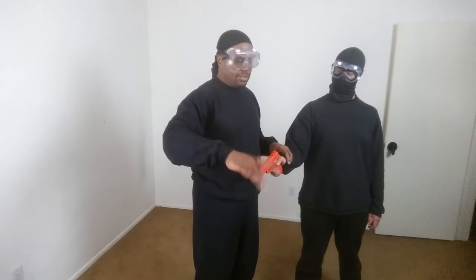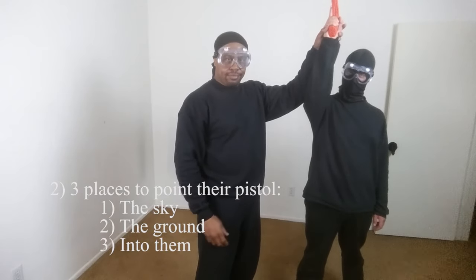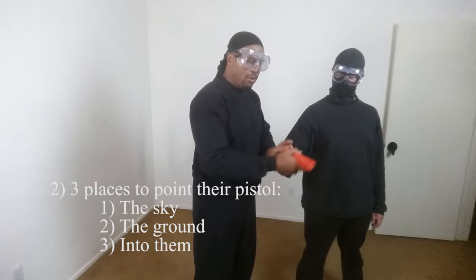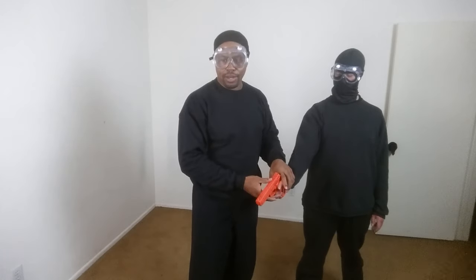So now when you go into action, you don't want to cause any collateral damage. This is the second part of the strategy. There's only three places to point the pistol, because you don't want to go into action and have some people walking past get shot in the process, right? You're going to point it either up at the sky, into the ground, or into them. Those are the three acceptable places where the pistol should point, nowhere else.